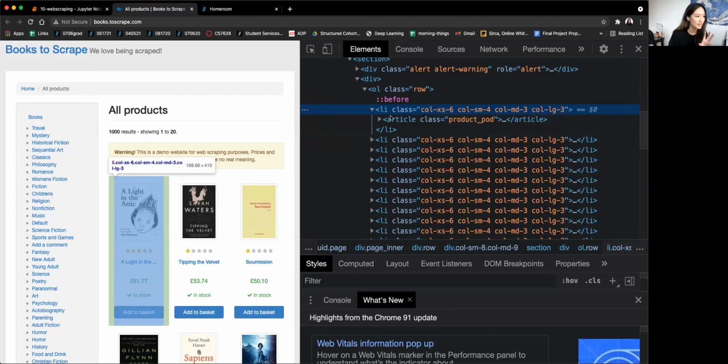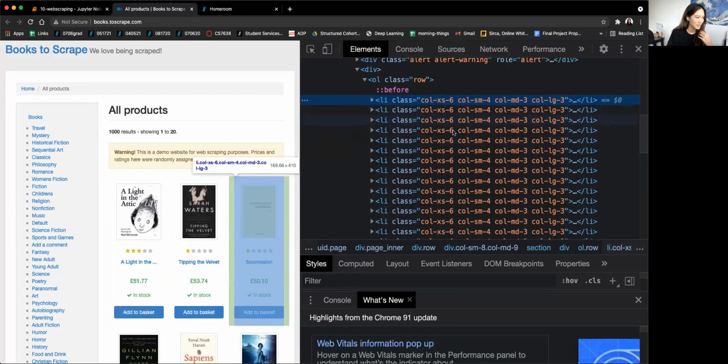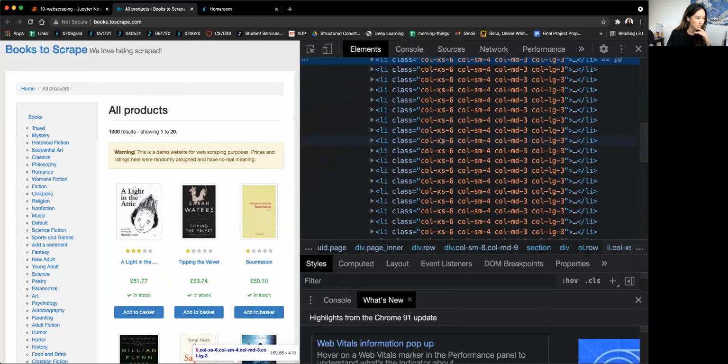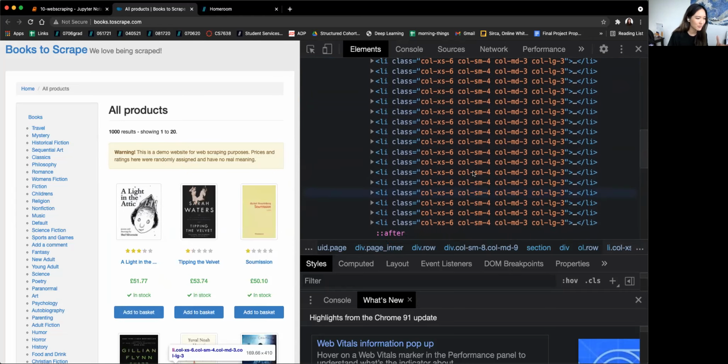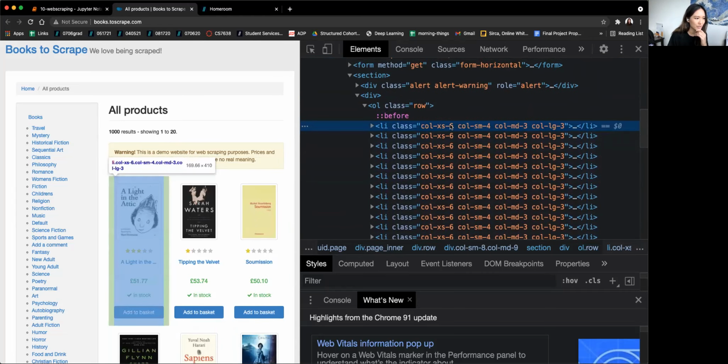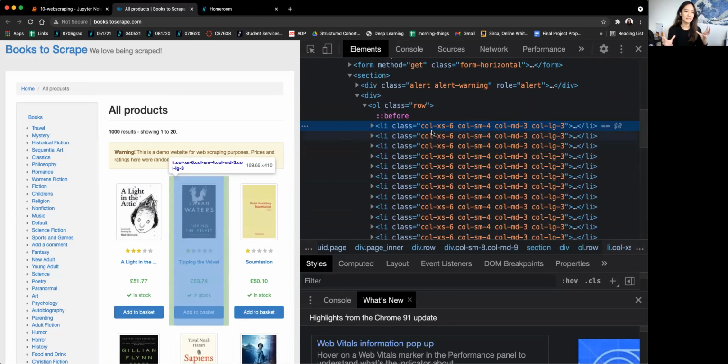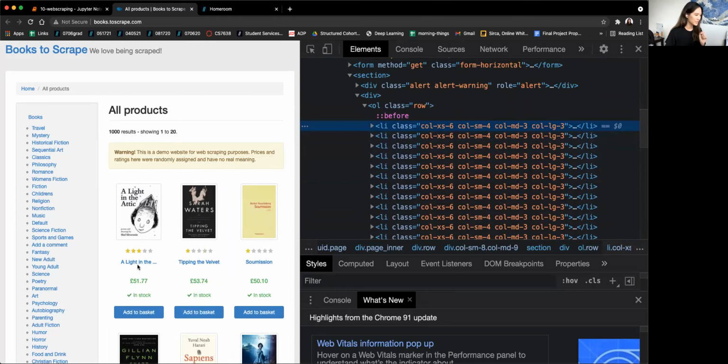Each item is within this, and we can actually see this website is built pretty consistently. So you can guess that, because there's 20 items on this page, there's roughly 20 of these. So this makes it actually very easy. If we do a find all on this, we know we're at least grabbing all the information that we want to grab. Now, why go big to small, and why not just get the title itself?